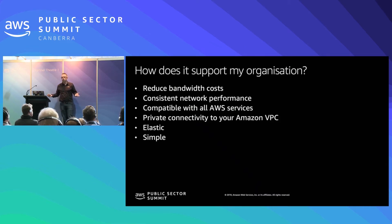So how can AWS Direct Connect support your organization? First, it can reduce bandwidth costs — by going via Direct Connect into the AWS cloud you can potentially save on internet egress and ingress charges, and we charge a lower rate on data transfer out of AWS via Direct Connect than via the internet. Additionally, you get consistent and predictable network performance. Connecting to AWS via the internet means you're potentially subject to internet weather events — latency could change, you could suffer dropouts, speed could vary. Via Direct Connect you have a dedicated link with the same number of hops between you and the nearest AWS region, so performance will always be predictable and reliable.